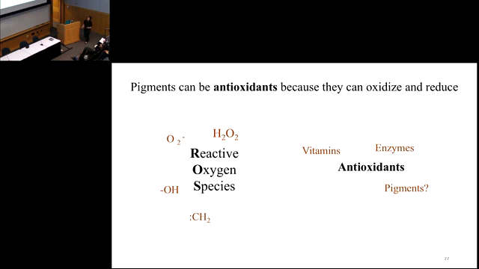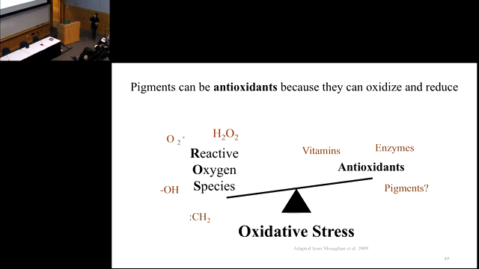And the reason that antioxidants are important is because reactive oxygen species, also called ROS, are produced as a natural byproduct of most cellular respiration and pretty much a lot of cellular processes. However, if the amount of ROS outweighs the amount of antioxidants, that results in what's called oxidative stress. And oxidative stress can cause lipid peroxidation, cell death, tissue death, and eventually organismal death if it gets too bad.